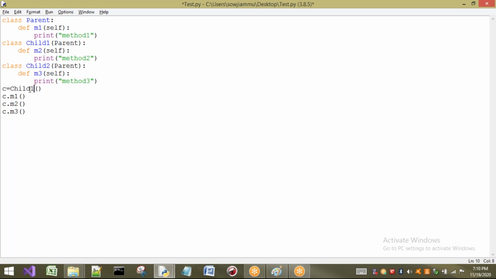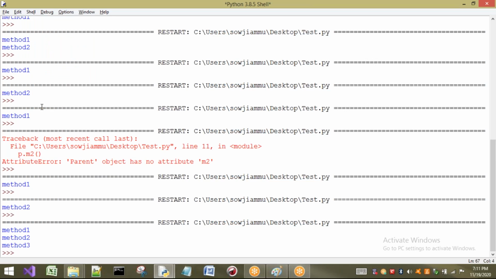Child 1 has its own method and also takes M1, and child 2 has its own methods and also takes M1. If I call C dot M1, is it possible to execute? Yes, there is no problem. We are going to get the output.